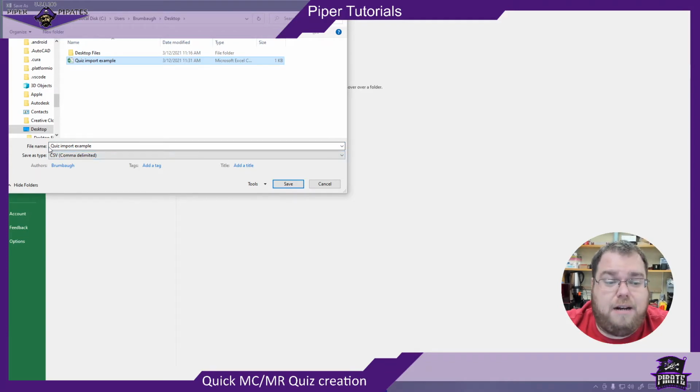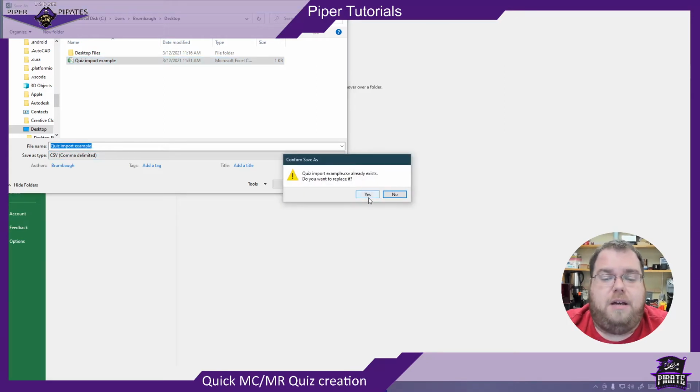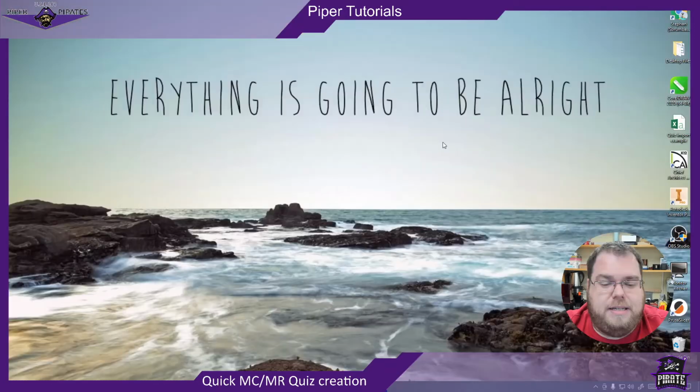But you can save this title as anything you want it to be. It just has to be a CSV file in the type. If you're on a Mac computer doing this, it needs to be a Windows CSV file. We're just going to click Save, and for me, it's going to tell me that I need to replace it, which is fine. Then I can minimize this.